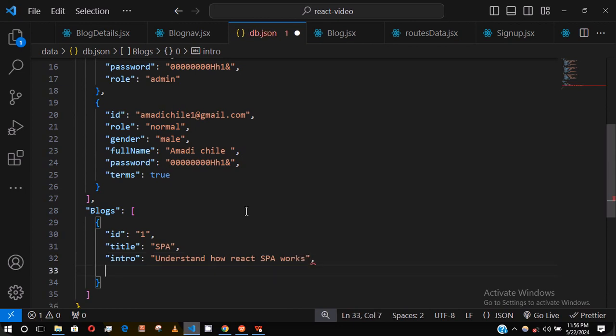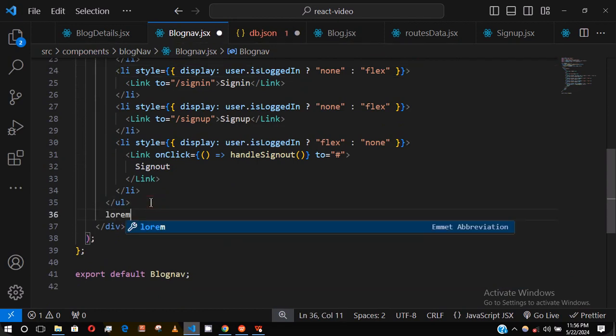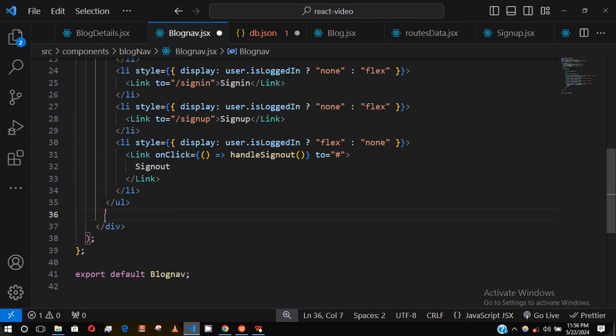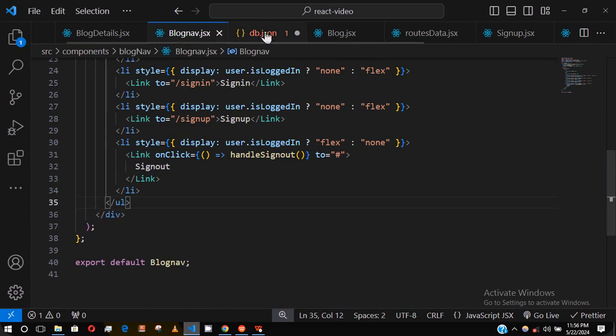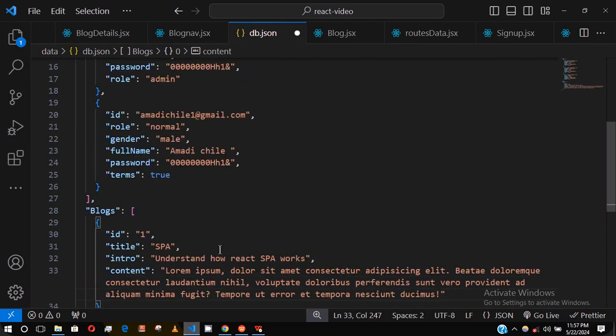Then the content, let's get some lorem ipsum. So lorem, get this, I'll cut it out. So save that, and we use this alt z to break.